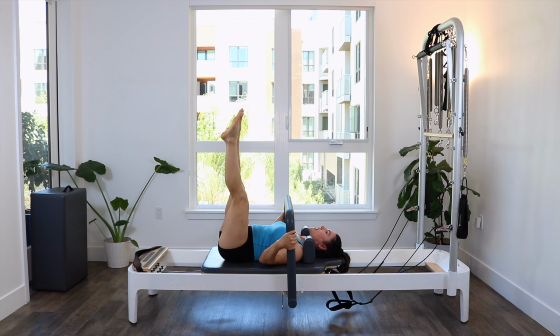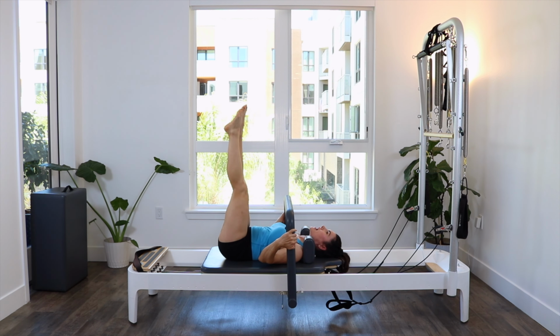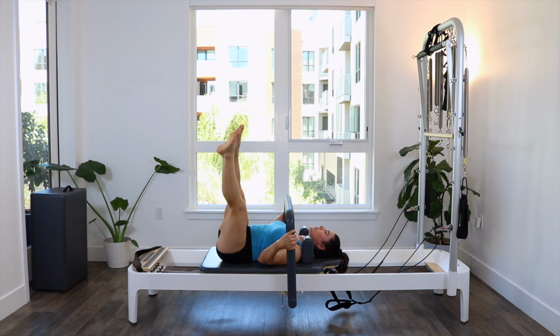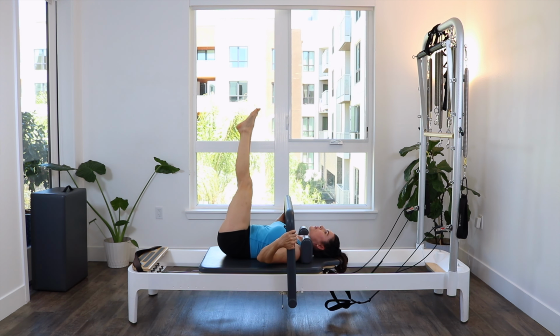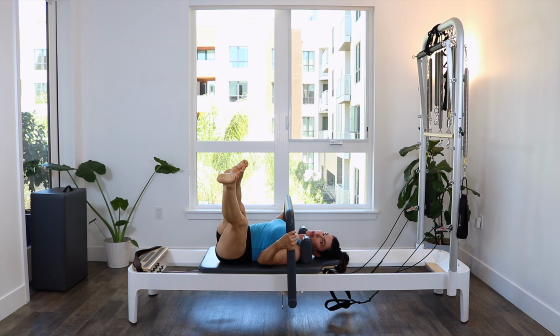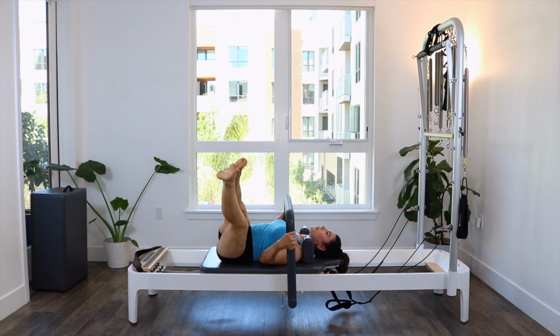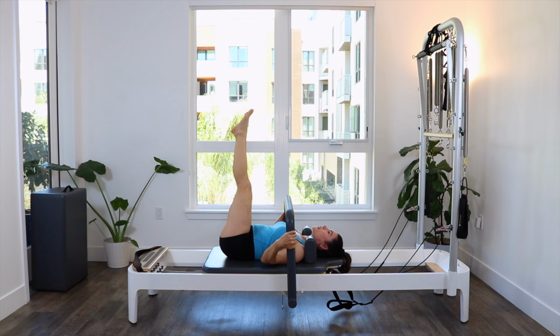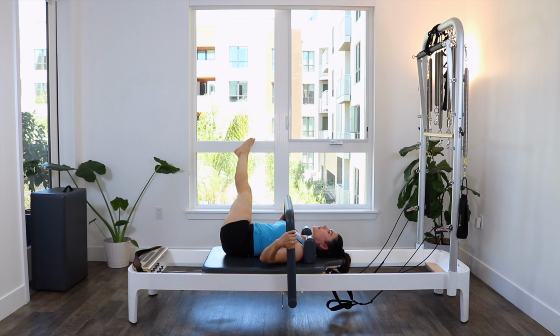Inhale to exhale. Inhale to exhale. Feel the obliques kick in. We got it. Inhale to exhale. Keep going, guys. Steady with that bar, steady with the bed. You have a spring tension under you. 2 more each. We got it. 1 more each side.